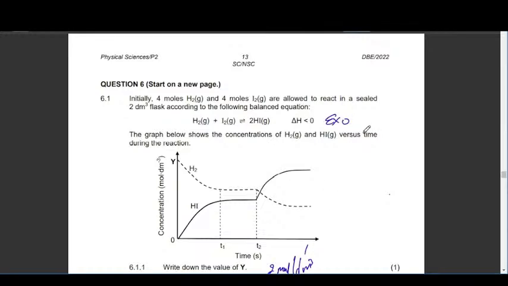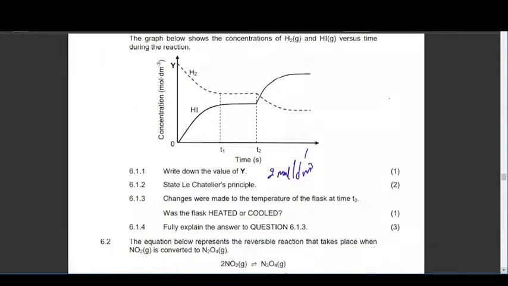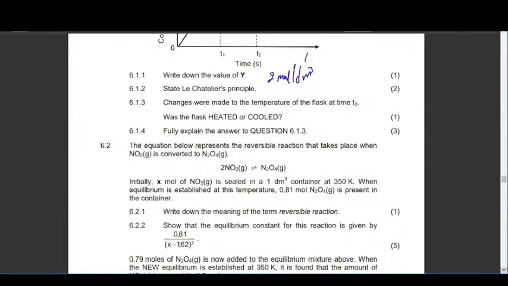Then it means that because it is exothermic, the forward reaction will be favored by a decrease in temperature, because it is an exothermic reaction, it doesn't need heat. So when you decrease the temperature, if you cool it down, the forward reaction is going to be favored. So that is the answer. So it's exothermic. Why? Because it's favored by lowering the temperature. Therefore, the forward reaction is going to be favored as an explanation.